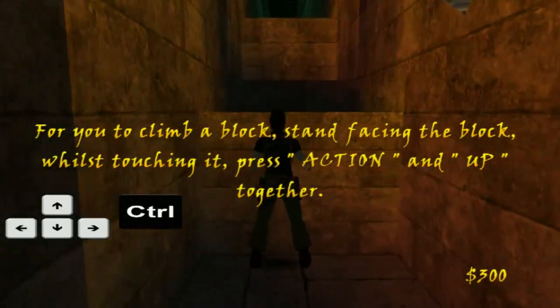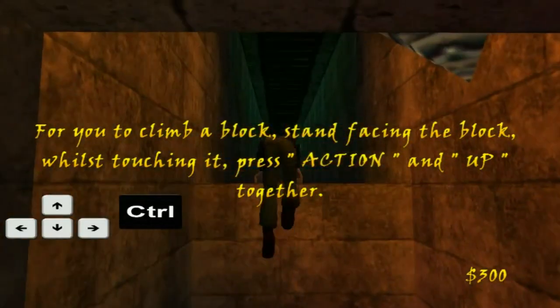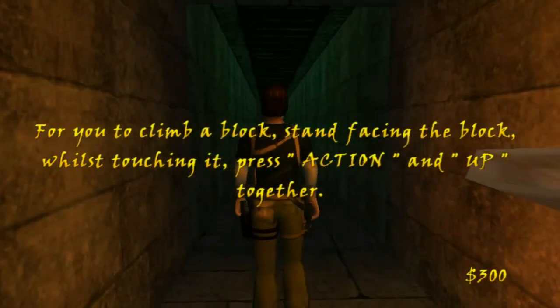For you to climb a block, stand facing the block. Whilst touching it, press action and up together.